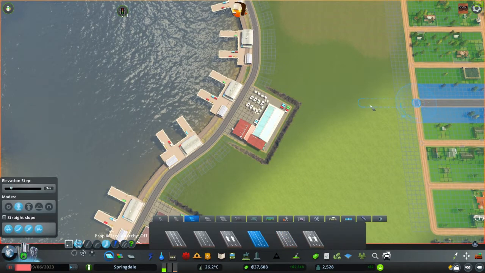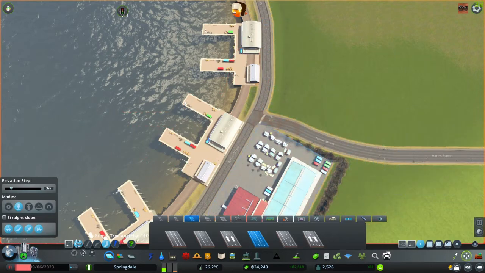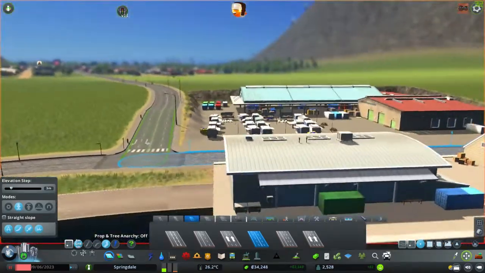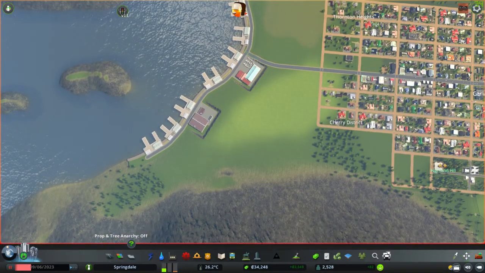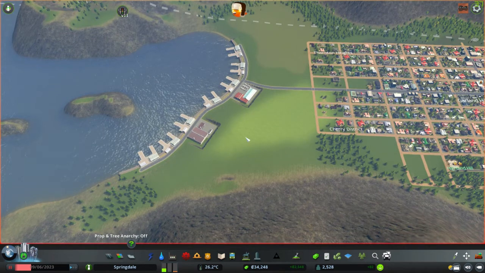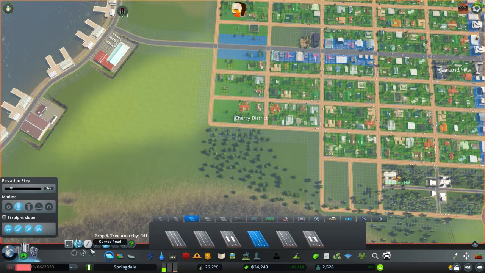Then we have this road coming out, and going in. Gonna move this node a little bit. One coming down there. We have this fishery thingy. And I'm just gonna put in some more residential areas here.